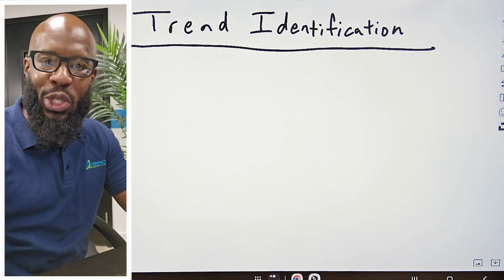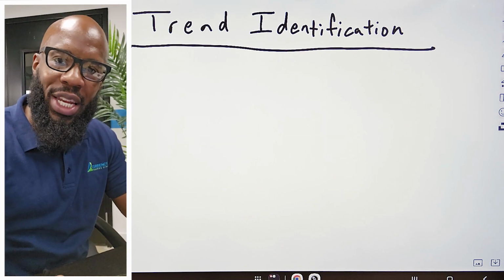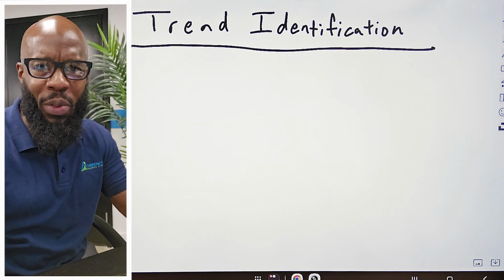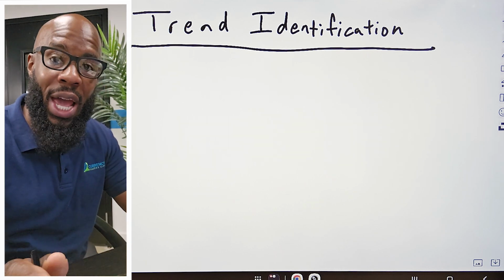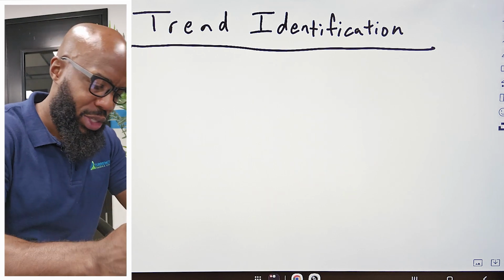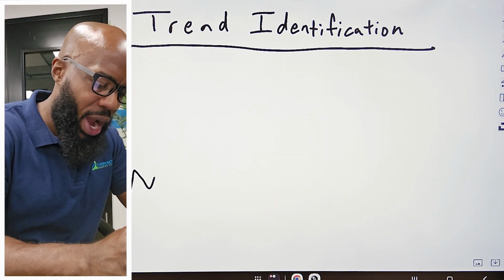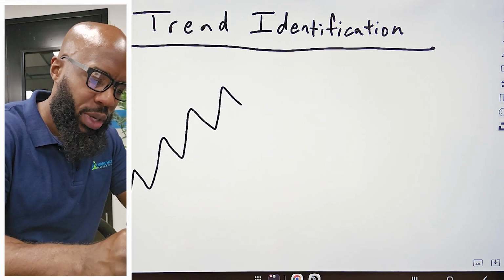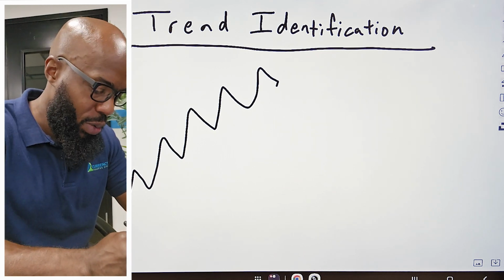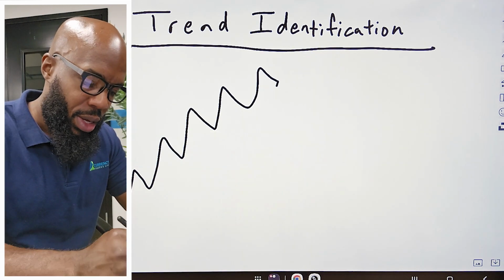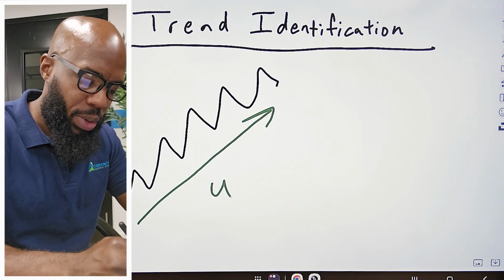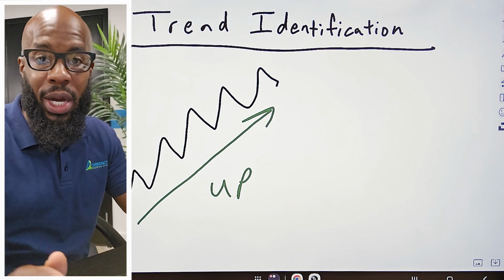So we can get into this trend identification, how to recognize a trend. First off, we already know what the pivot point high and the pivot point low are. So I'm going to draw a line chart to give a quick synopsis on trend identification. If we have higher highs and higher lows, by default, the price is moving up, right? So therefore, we have an uptrend, meaning prices are going up. That's what they call an uptrend.